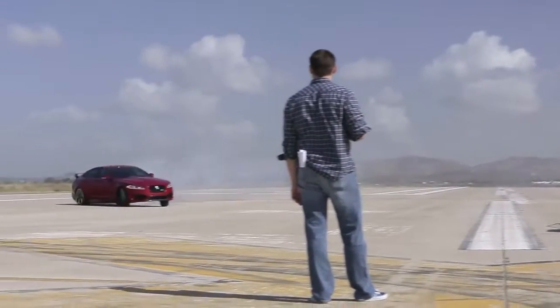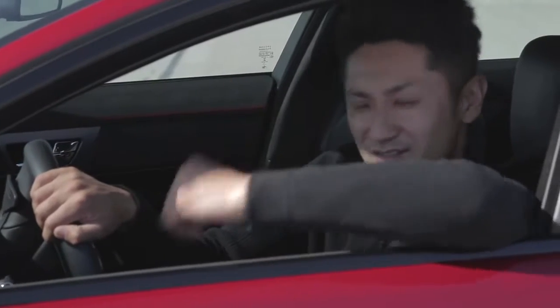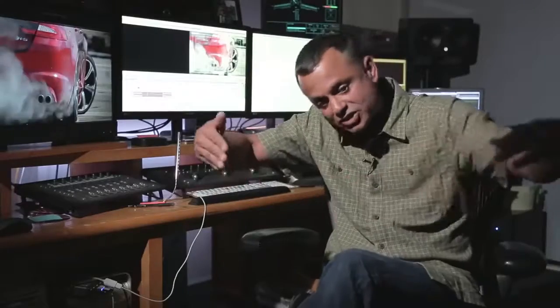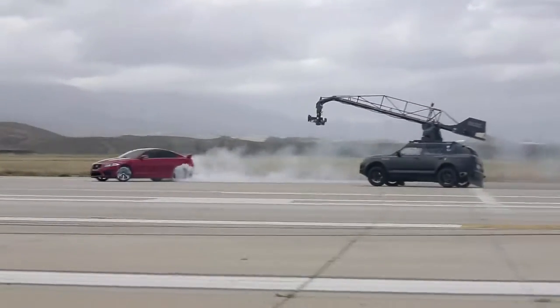The approach was to try and capture the car in real aggressive, cat-like motions. Ken Gucci is so accurate. You can tell him, we want you to be right here at this point of the lens, and he can land that shot and just nail it. So it's pretty impressive. I mean, they were playing chicken with the camera and the Jaguar, basically. It was like the Jaguar was a bull, and they were just yelling "Toro" outside the pursuit vehicle.